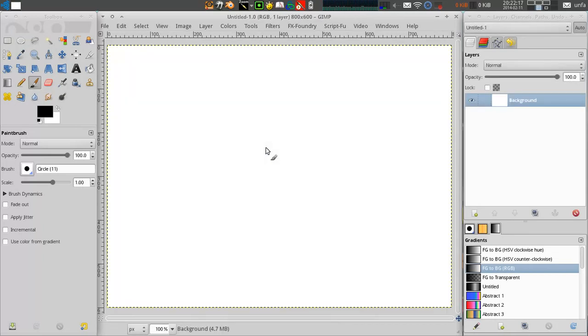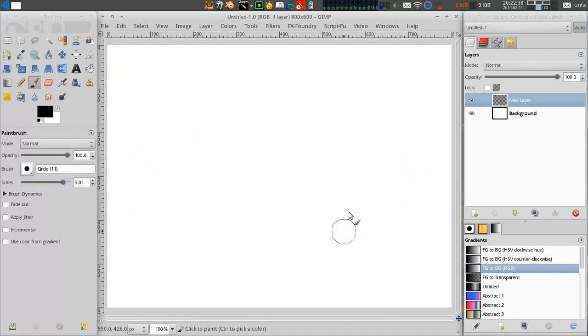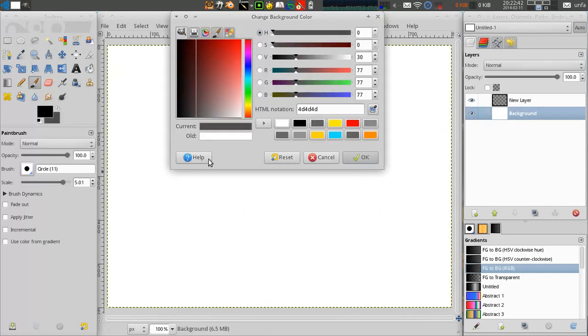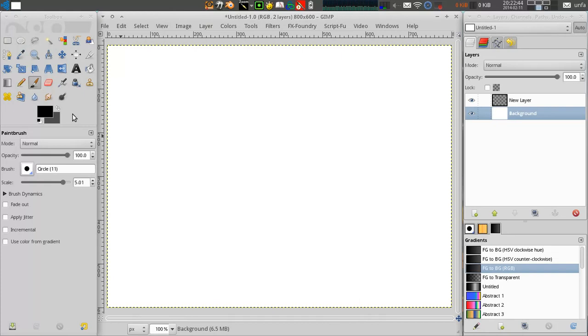I'm doing this on a small image because I don't want to put too much weight on my CPU while I'm recording the video. But normally you'd want to go for higher resolutions and scale it down instead of starting with a small image. So let's do the first thing with a transparent layer. This one is going to be the background. I'm going to make it gray already because further down the road we'll need it gray.